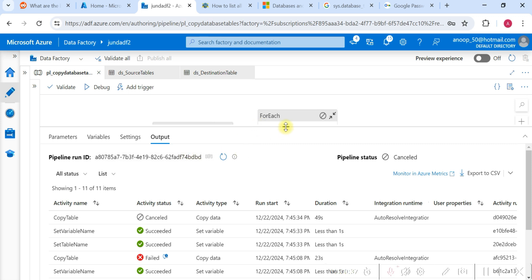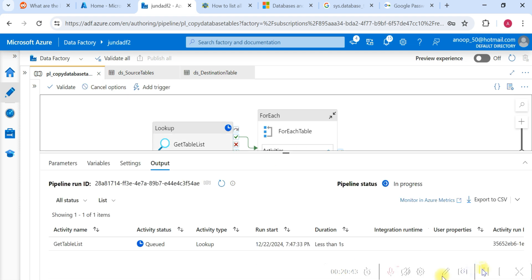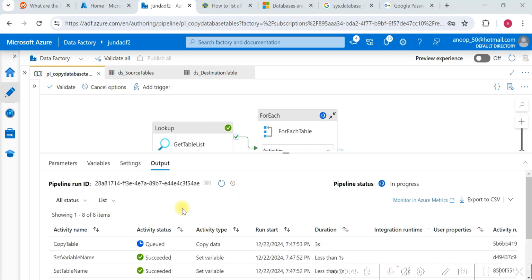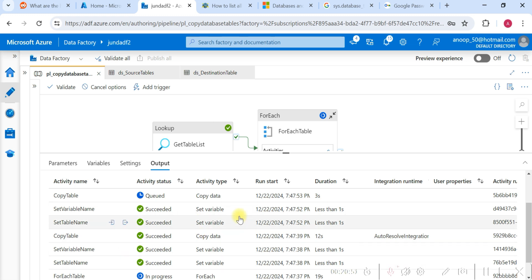So let's click on debug. Where is it? There you go. Let's see what happens now. All right, if you see now, the first copy is successful. It's doing the second copy, so this way it will copy all the 12 tables. So let's just wait and see how it goes.